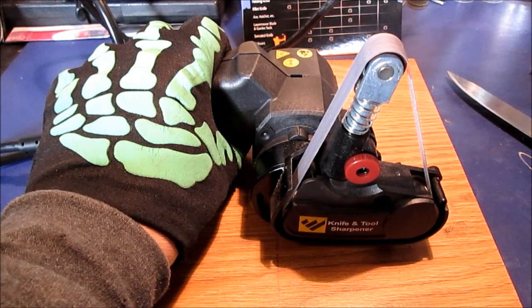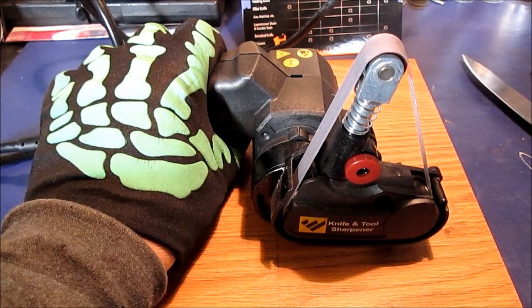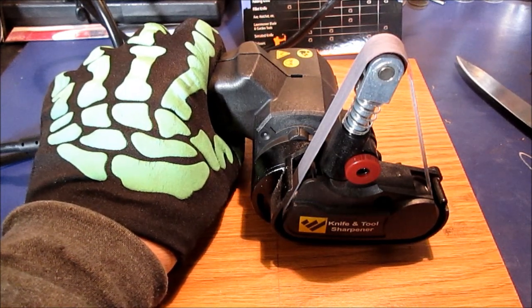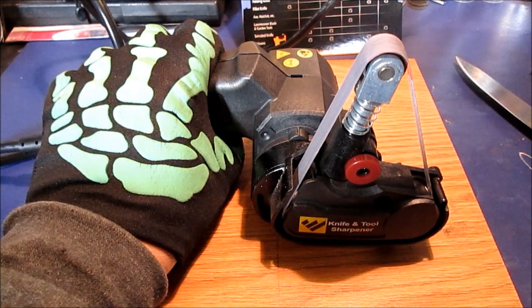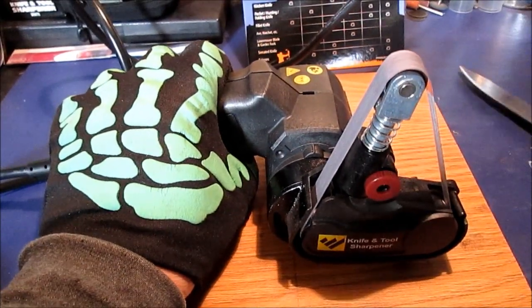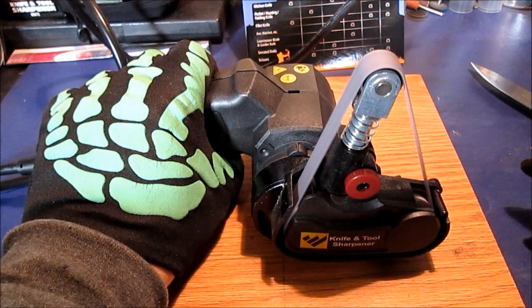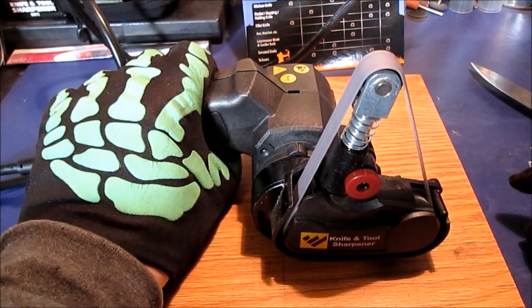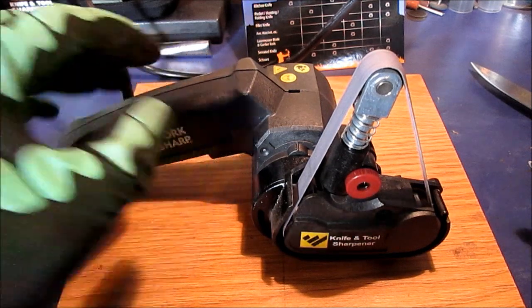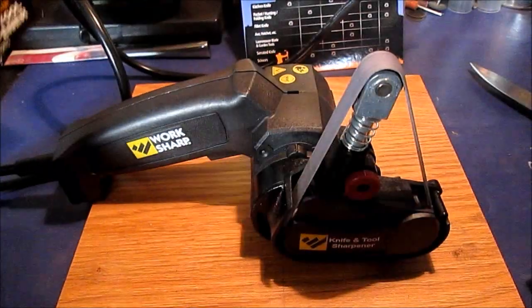I doubt I'll ever play around adjusting the speed using my Variac. I've seen in some comments and videos people wish they could change the speed of this, but I'm going to leave it the way they have it — use it the way it was designed and built. But if you really got picky, you could use a Variac. This is only not even one amp motor. But it's not real noisy. I also ordered another $10 felt kit from Amazon — it comes with two each of each kind.